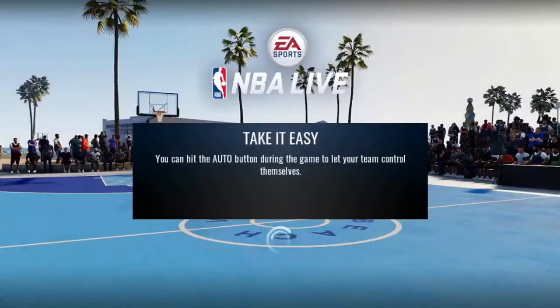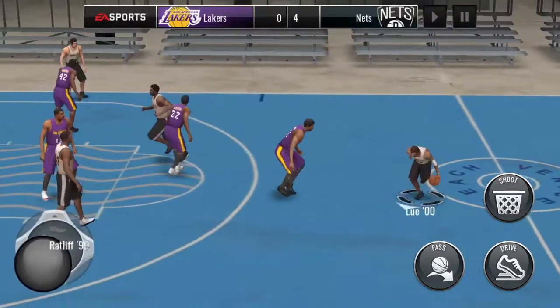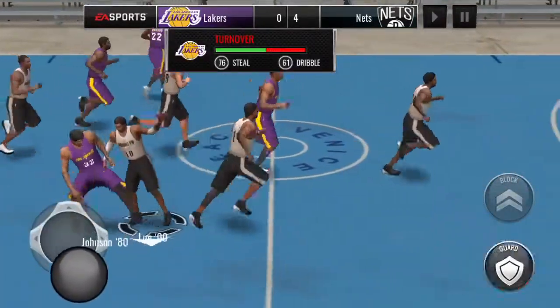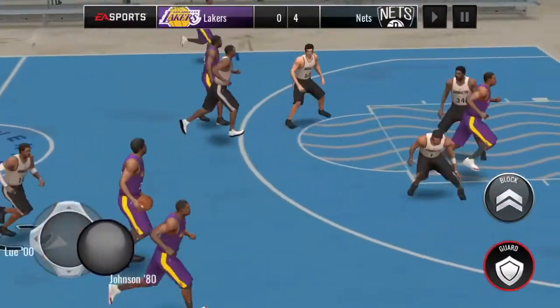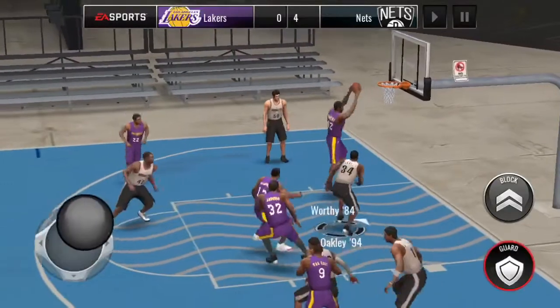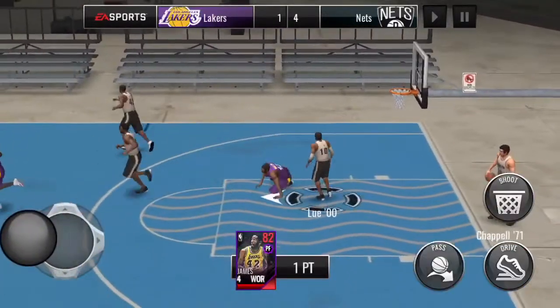So now we get to do a 70 overall gold Tracy McGrady gameplay, some sorts, where you could basically get the card. First 7 points wins. Now, of course, this is going to be easy, but as soon as I say that, you know, that happens, which is always a good thing, and which is always great to happen. Am I right? Yep, I know I'm right.